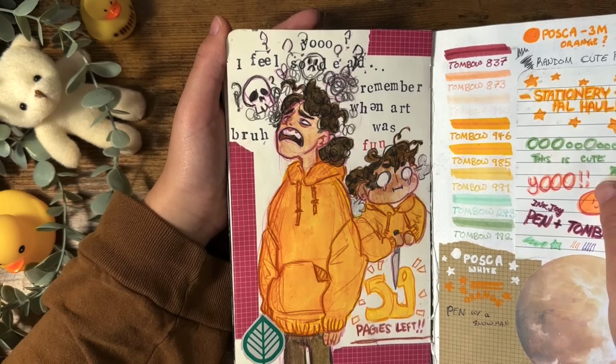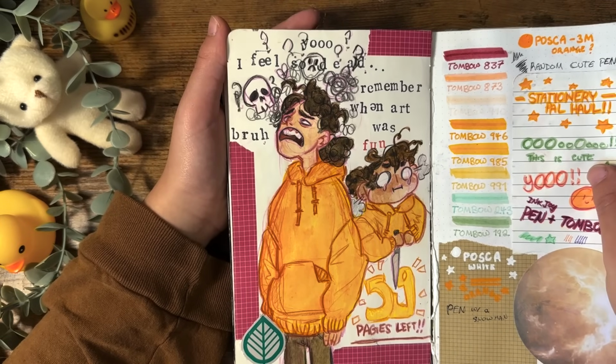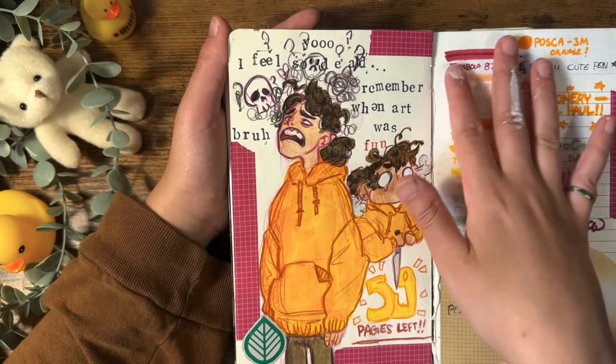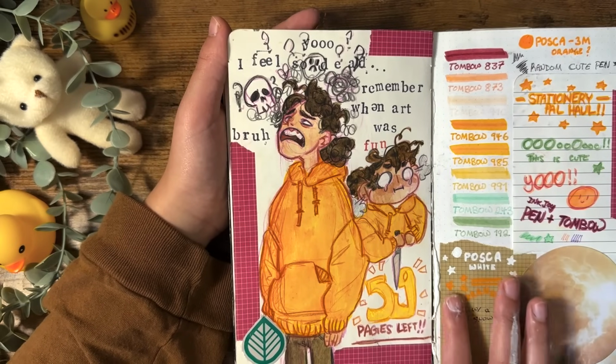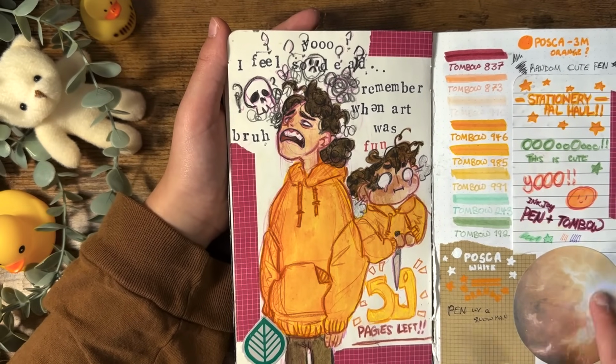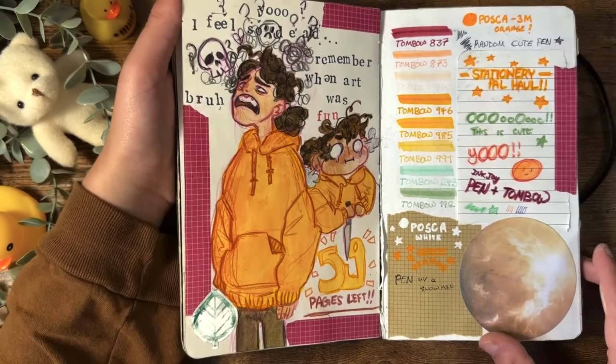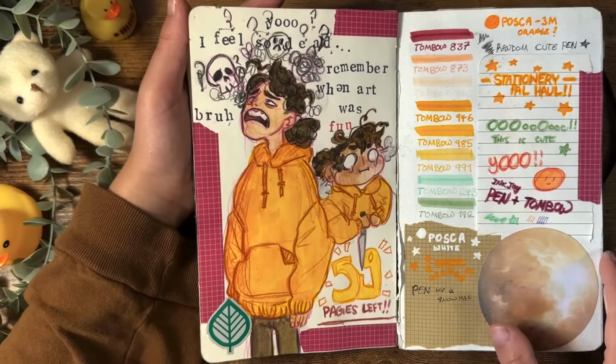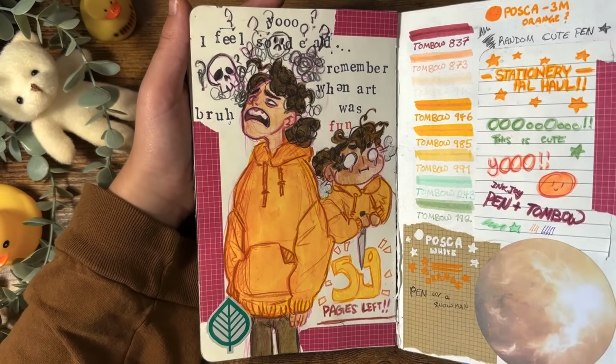This was the second stationery pal collaboration. I just did all the testing for the pens on here. This was a sticky note. It looks really cool, but I don't know if I'd ever use it as a sticky note. It's too cool. Anyways, moving on.